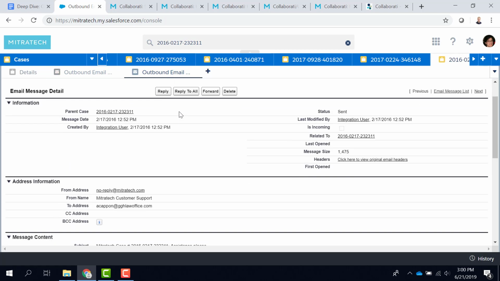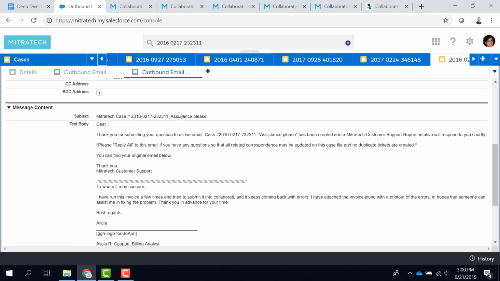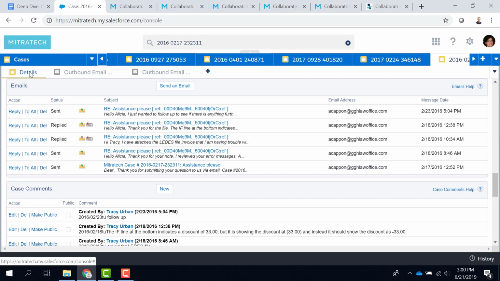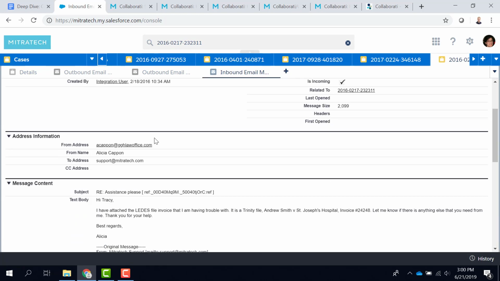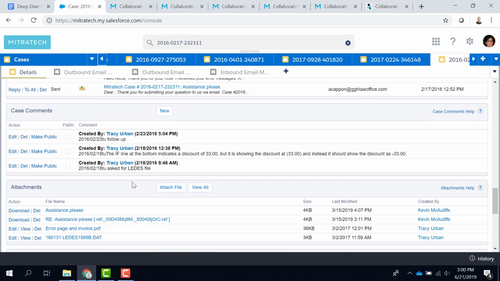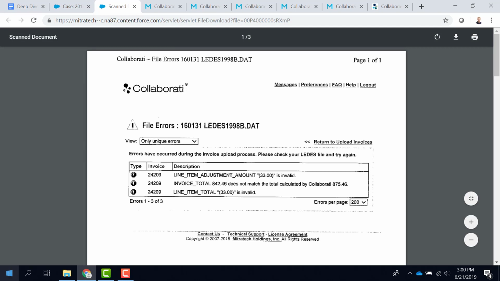Oh wait, where's the error messages? Oh wait, it's before this one, isn't it? I don't know where it is. There it is. Line item adjustment amount in parentheses 33.00 is invalid.